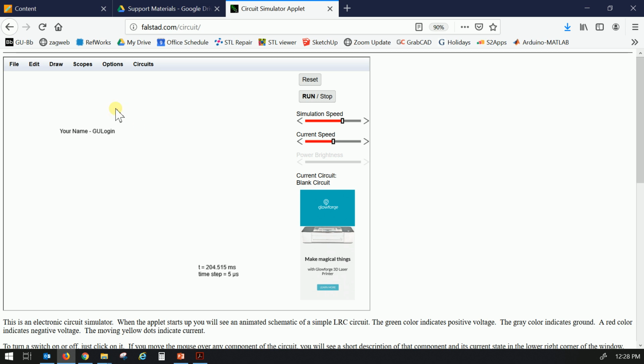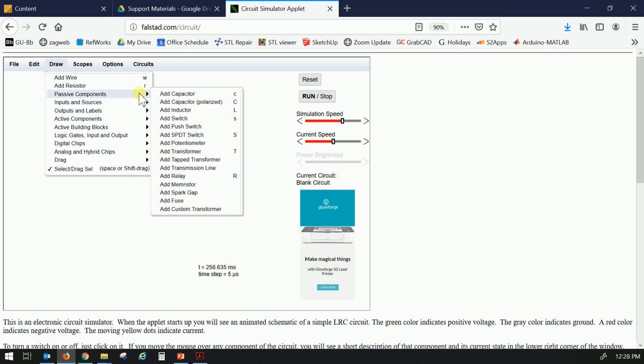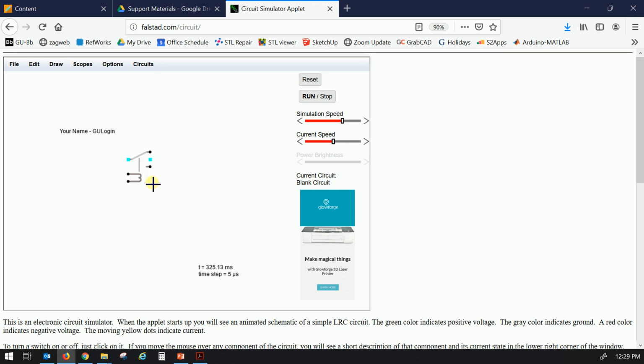Now let's go ahead and draw the circuit, and then we'll add the rest of the labels after that. So the one new thing we're going to get is going to be our read relay, and so the model for it is under passive components, add relay. We'll change its characteristics here in a second. And so here it is. We'll come back to this in a few minutes, but it does have a coil for activating the relay and a switch that moves when the relay is activated. So let's go ahead and add some other stuff here.